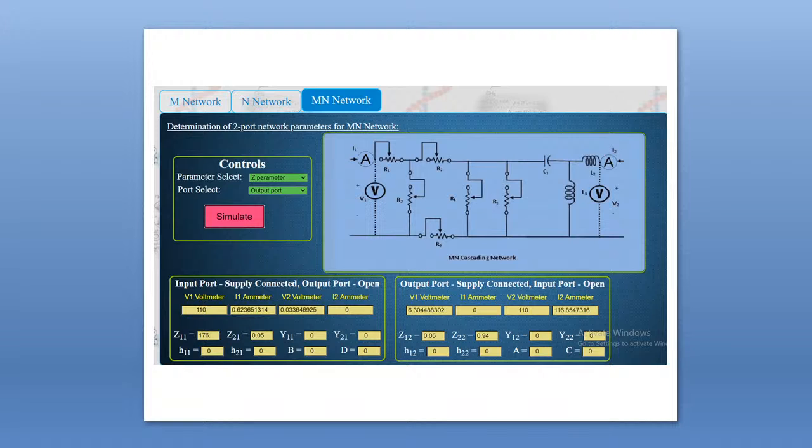The name of the experiment is determination of Z parameter of two-port network. Then you write the theory part. You write the required elements. Then you write the theory part briefly.